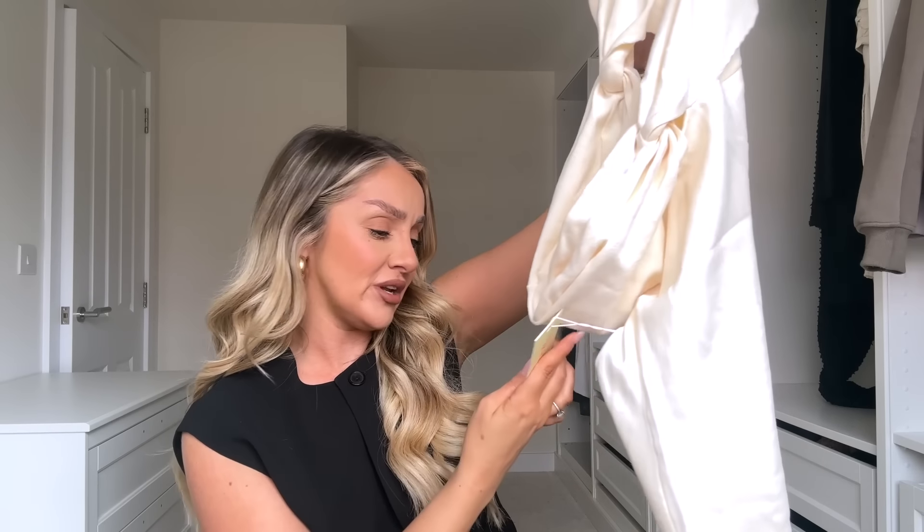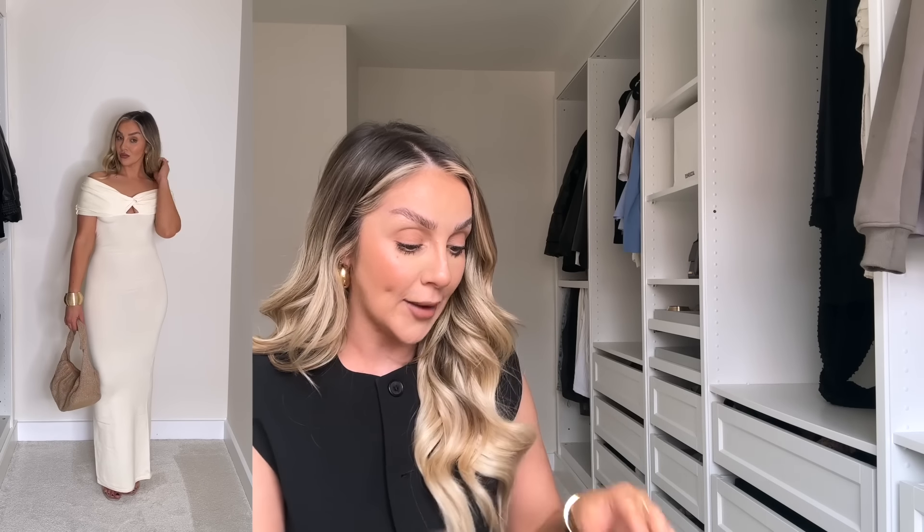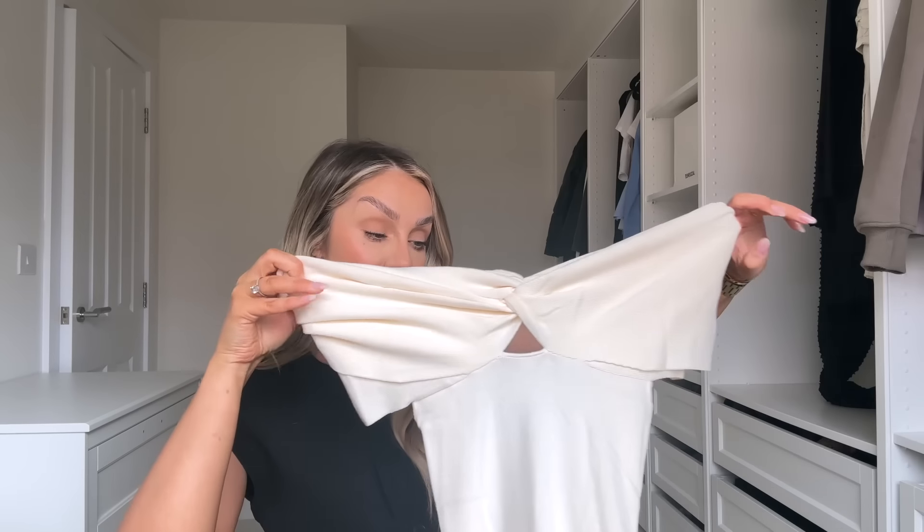Sticking to going-out dresses, I also got this gorgeous cream — or off-white — dress. It's called 'Book the Tickets Off Shoulder Maxi Dress,' size small in off-white. On the model it looked absolutely stunning, and I really wanted a lighter color because a tan makes it look incredible. I didn't realize it's in a knitted fabric so it's quite thick, but evenings on holiday do get cooler so I think it'll be fine. I love this off-the-shoulder detail.